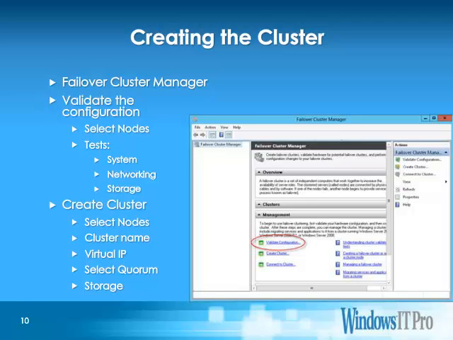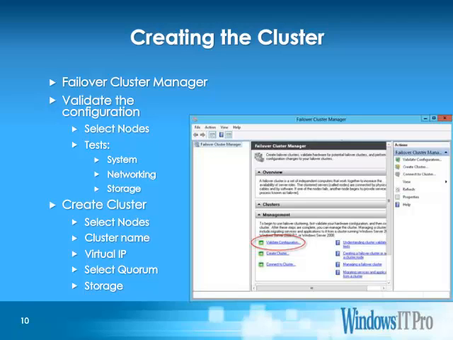If they do, then your failover cluster will function, and it will be supported by Microsoft as well. So there's no need for any specialized hardware or anything like that. If your system passes the validate configuration method, then Microsoft will support your cluster as you've created it on the nodes you've selected. So once you've validated your configuration, the next thing is to go ahead and create the cluster.